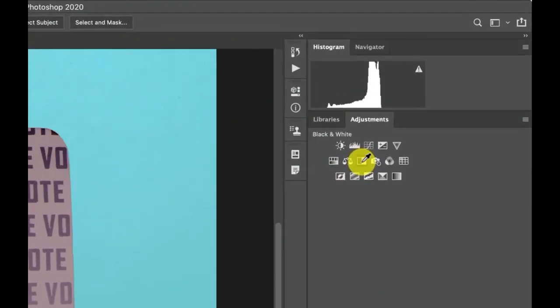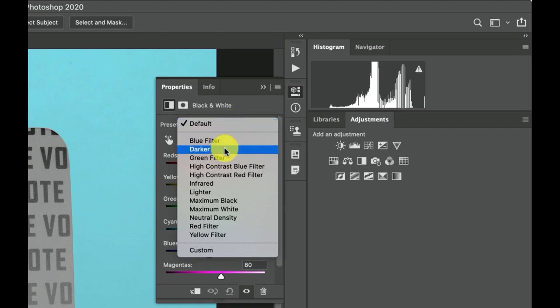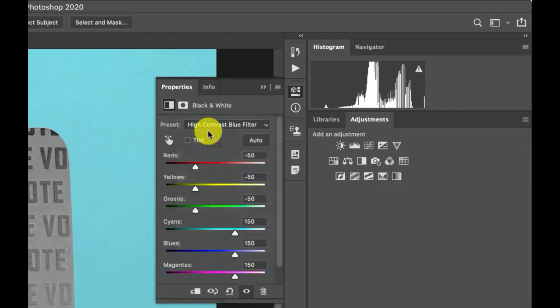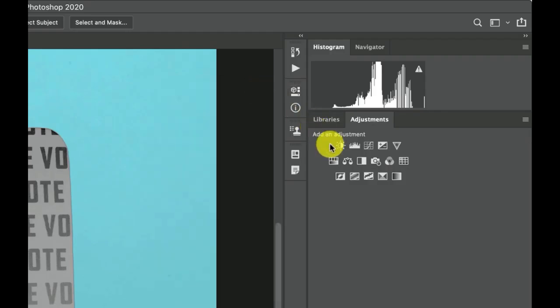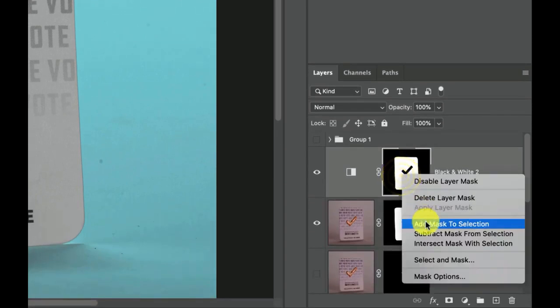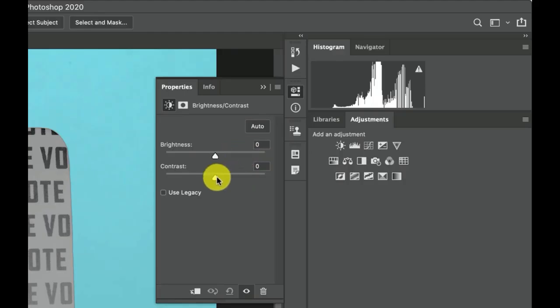So I'm going to create a black and white. I'm going to turn it into a grayscale black and white. I'm going to increase the contrast. I'm going to do a red filter actually. And then I'm also going to make an Add Mask to Selection adjustment to the brightness and contrast.